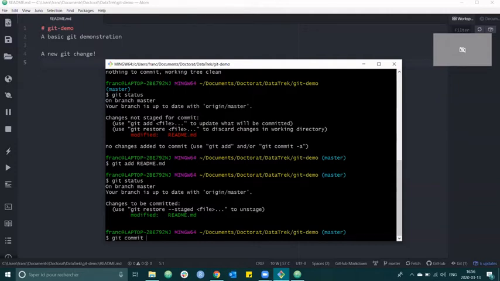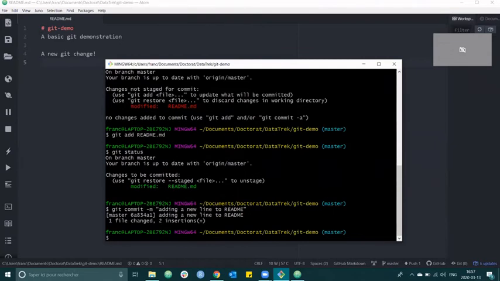And now I'm also going to use -m because I'm going to put a message for this. I need to put a message that describes what I did. This is a message that is going to be used by me or your collaborators. So you want something that is clear, that is useful for people, and that describes the changes that you've made. So here I might just say that I've added a new line to the README. So "add in a new line to README" like this. And I can just enter this. Now it means it's changed.